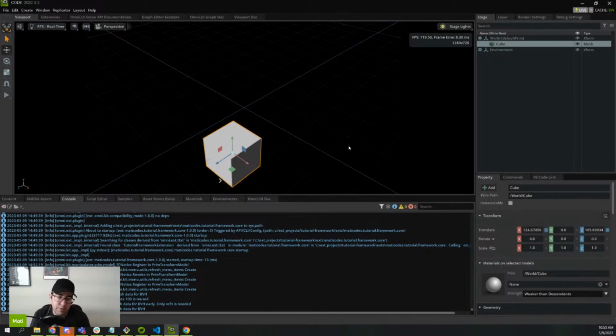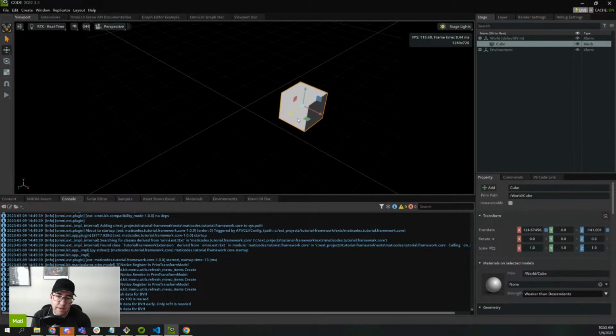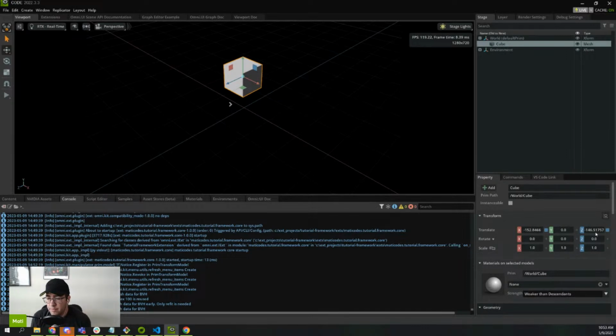After this step, I would expect the prim at world cube to have this property set to this value, and then we can specify some syntax to represent some wiggle room as far as what the value could be for that. That would be one way to go about it.